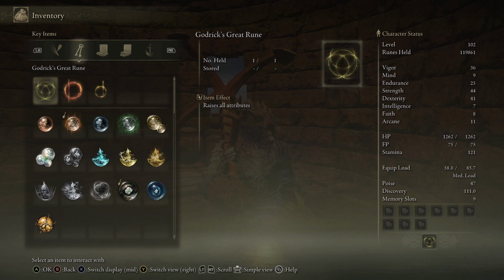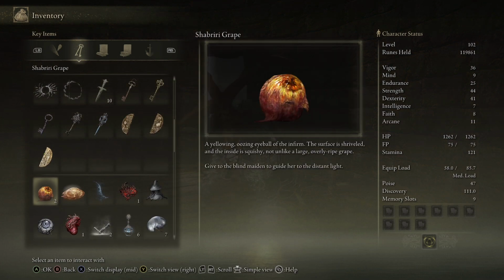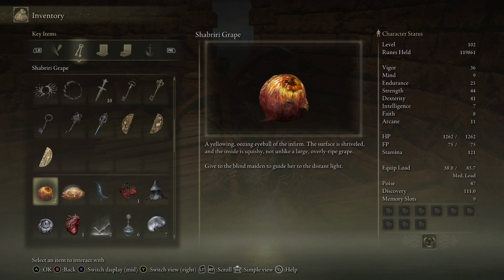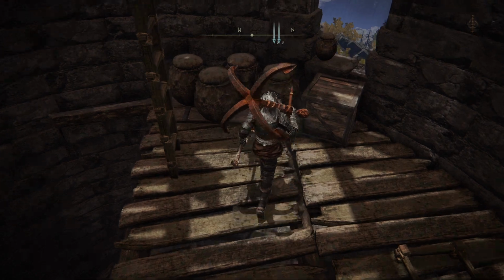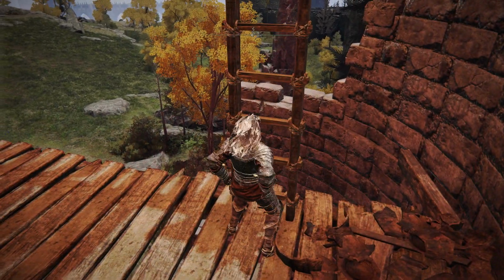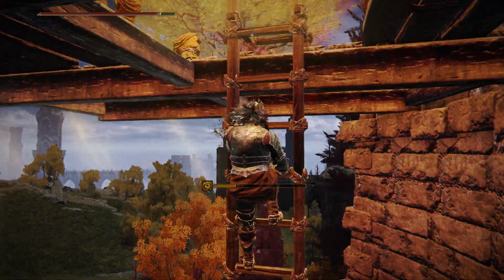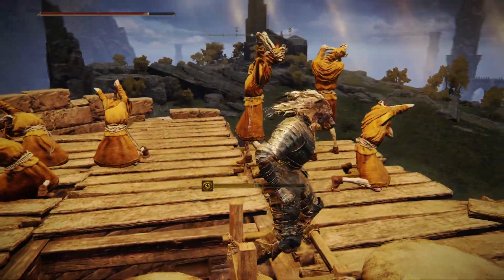of history. Now, we know a little bit more about Shabriri as well, as a result of the Shabriri's Grapes. A yellowing, oozing eyeball of the infirm, the surface is shriveled, and the inside is squishy, not unlike a large, overly ripe grape. Gives the blind maiden to guide her journey to distant lights. To distant light. And we know that Frenzy burns out the eyeballs as well, right? Everyone's doing that.